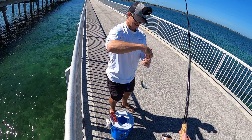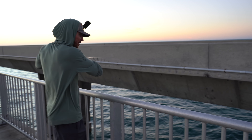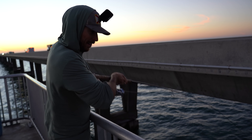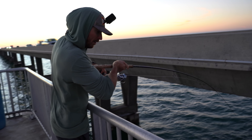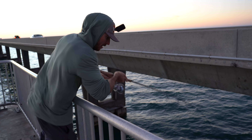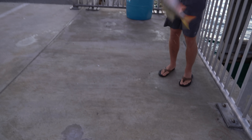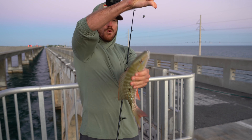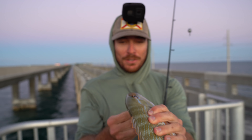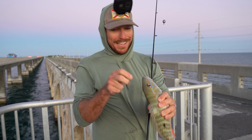Look at all these baits I'm catching. We got something, Vic — we got a little drag screaming action. We got a little mutton action. Short one. Something just dripping and that was way far away. That's the first mutton this trip, man — we didn't find many muttons at all. It's encouraging, but these bite windows are so small. You'll only get a couple chances and that's it, bite's over. Right now we're fighting the sun, we're about to be fishing in the dark.